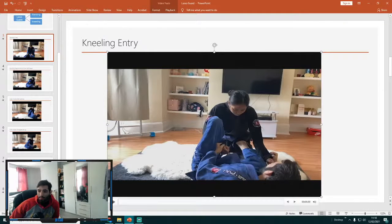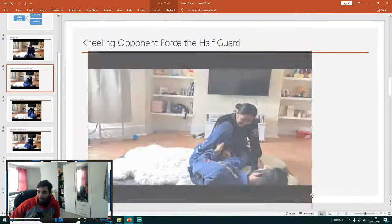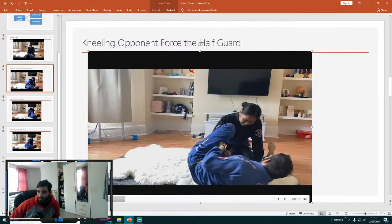Now often we get put into lasso by people forcing you into your half guard. It should be this case over here. She's forced me into half guard, and she's going for a very common pass that we call leg weave here. We did look at it in the passing chain, where she threads her arm through to grab my trousers so she can start pressure passing me.